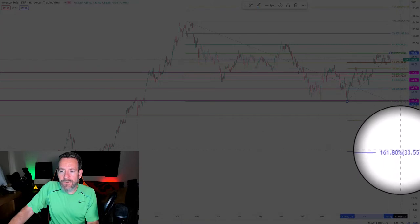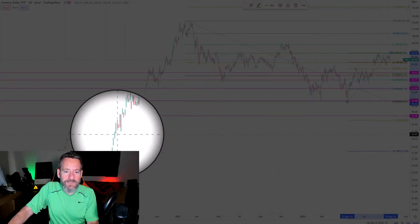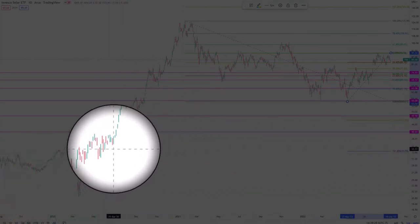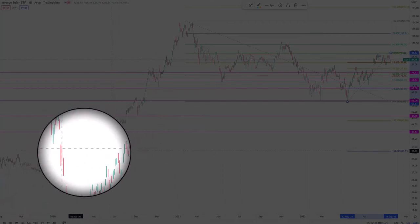After that, you can see there's a pretty big gap until our next retracement level down here at $33.55. So I would find my next buy by looking at the chart and seeing the price action of these days here, and be able to make my next buy around $40.84. After that, when we come down to this retracement level, you can see that it does find quite a bit of support above it.